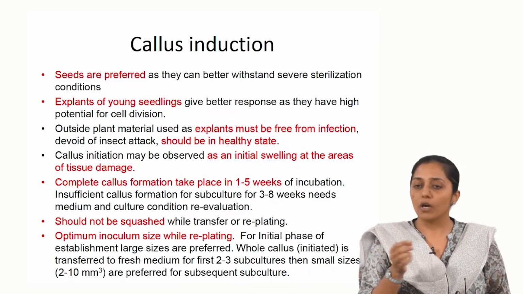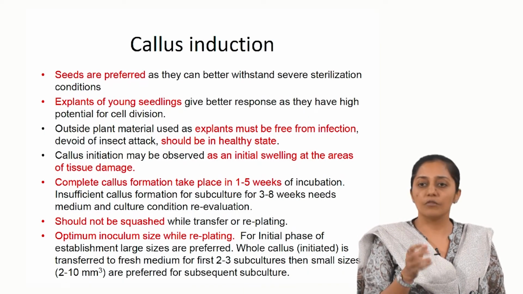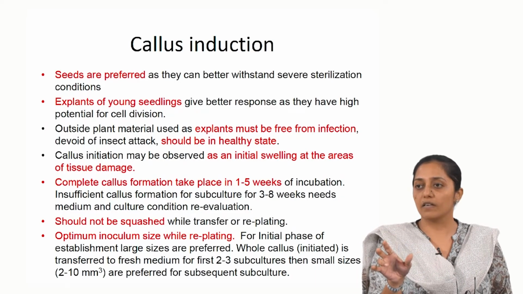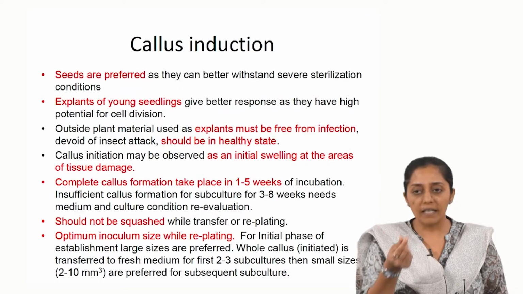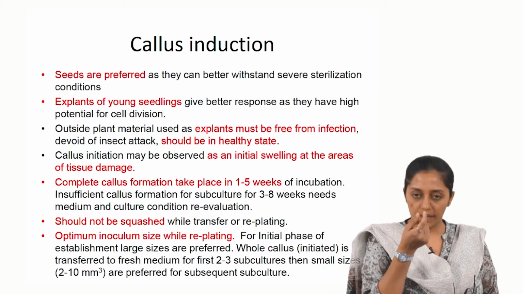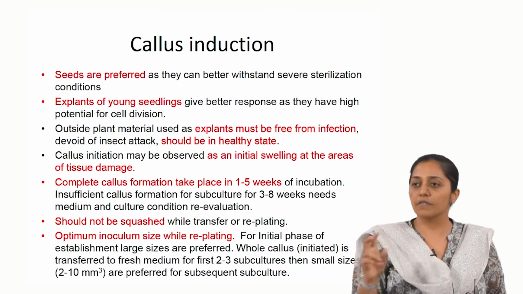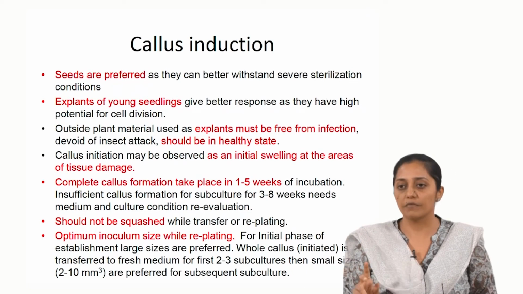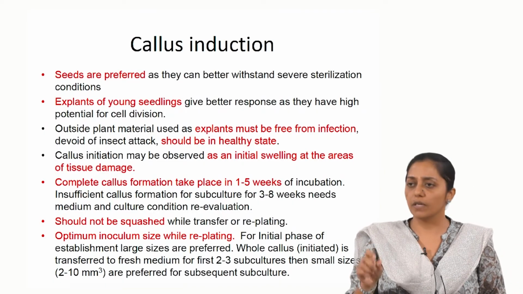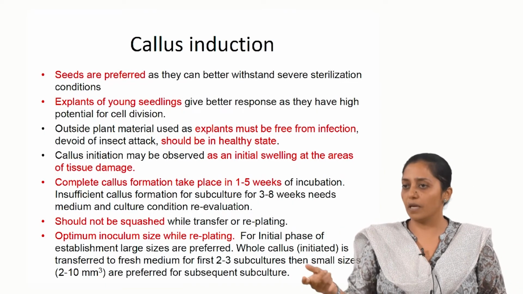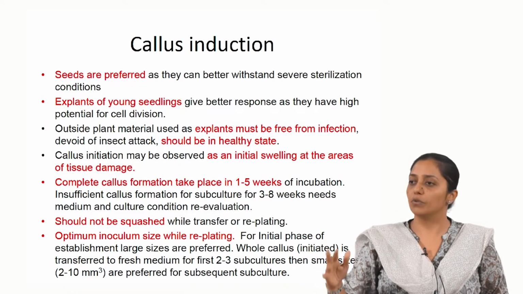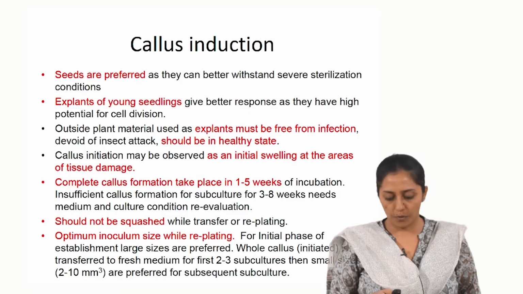So, the minute the callus has come out, that does not mean that you rupture it and disintegrate it into smaller sizes, thinking any small amount of cells would lead to multiplication. There has to be a critical size, a minimum inoculum size which is needed for further multiplication. So, once it has grown to some 10 millimeter cubes or so, then after 3 subcultures of the entire callus blob tissue, you can divide it into 2 and further subculture it for propagation.